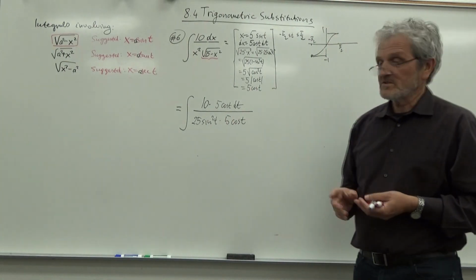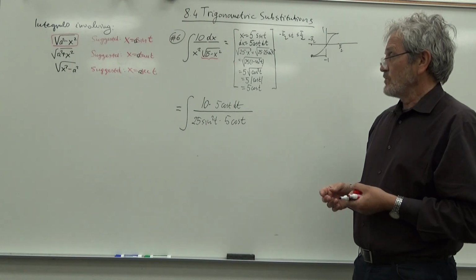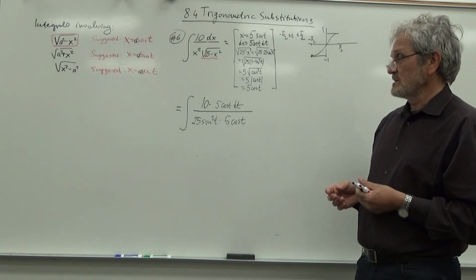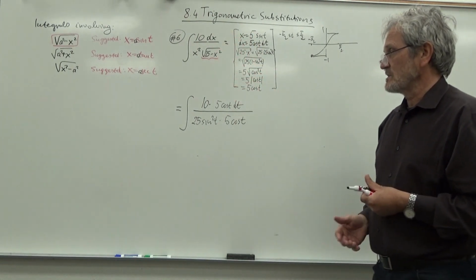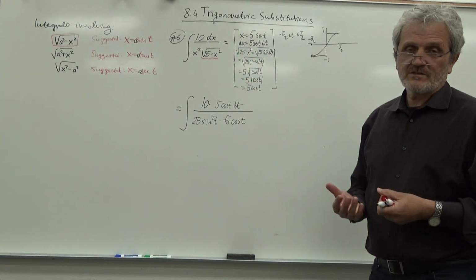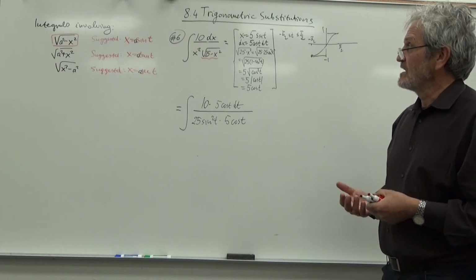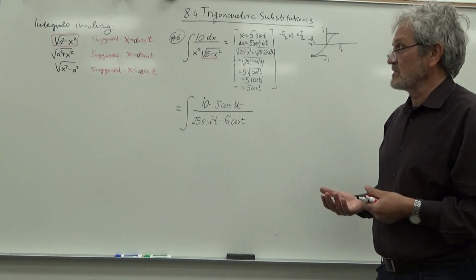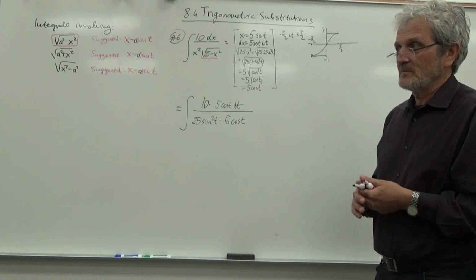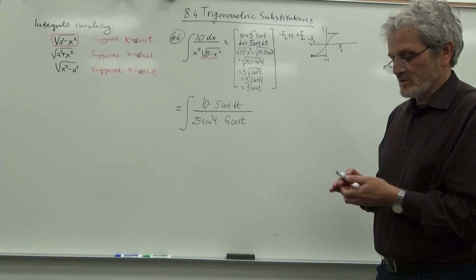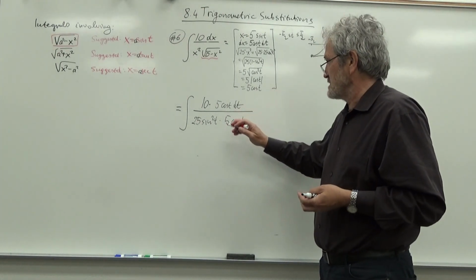So what did we accomplish? And that will be the idea for the whole section. We don't have a radical anymore, but the price is that the expression that had no trigonometry suddenly has trigonometry. So this is where this lecture is different from the previous one. In A3 we had trig functions to integrate. Here there are no trig functions up front, but generally you include them in order to eliminate the square root. And now we get a trig integral basically.